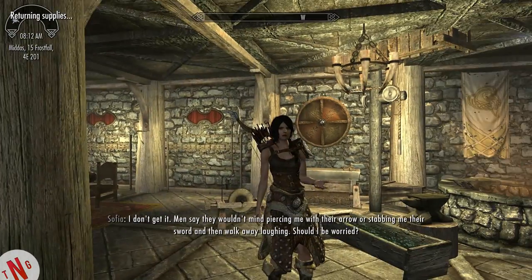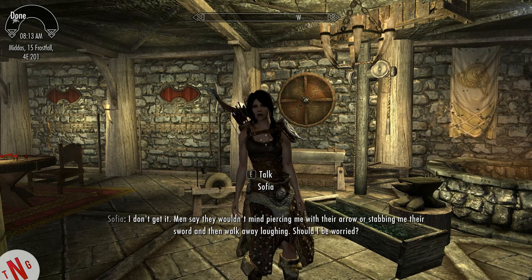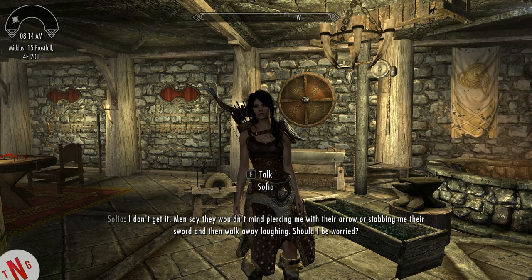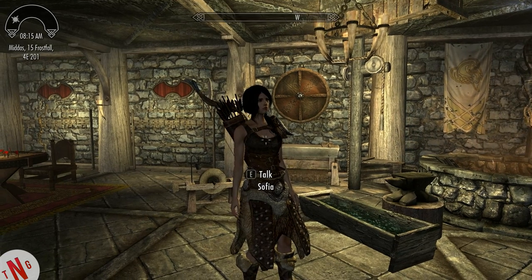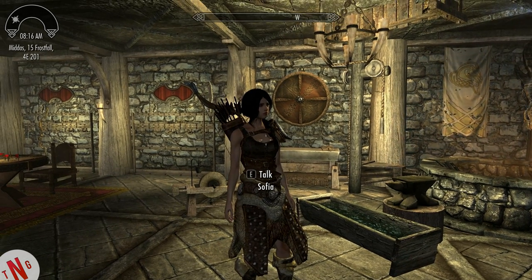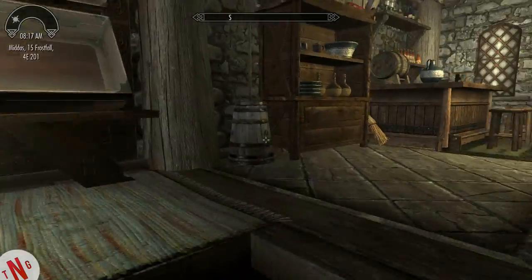I don't get it. Men say they wouldn't mind piercing me with their arrow or stabbing me with a sword and then walk away laughing. Should I be worried? No, because it's very fleshy, the arrow and the sword, what they mean, so don't be.